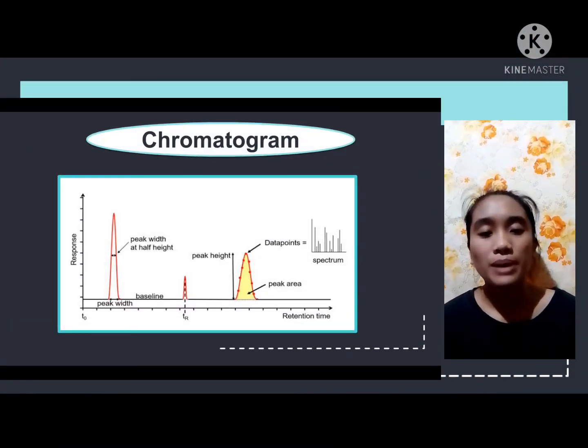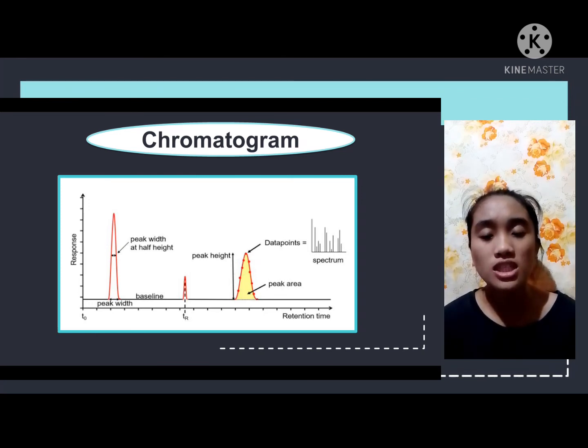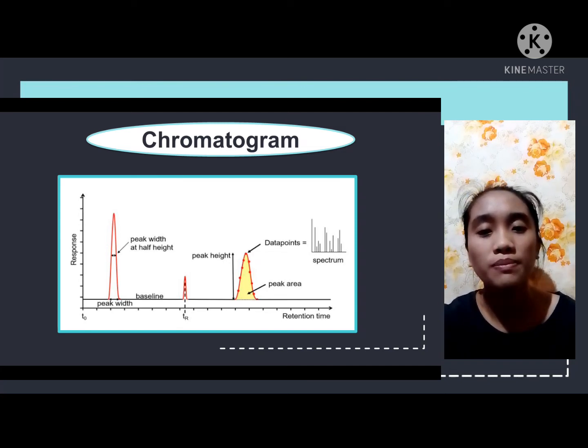Measurements that are needed in the process of gas chromatography. As we can see, we have a chromatogram. The x-axis is the retention time, taken from the time the sample was injected into the GC to the end of the GC run. Each analyte peak has a retention time measured from the apex of the peak. For example, PR. The y-axis is the measured response of the analyte peak in the detector.